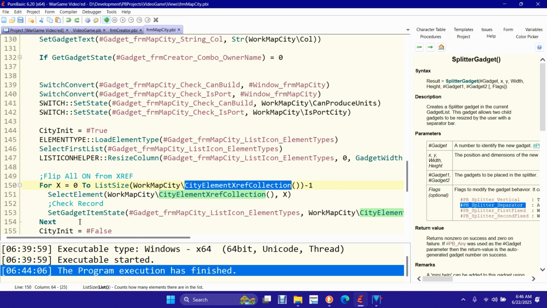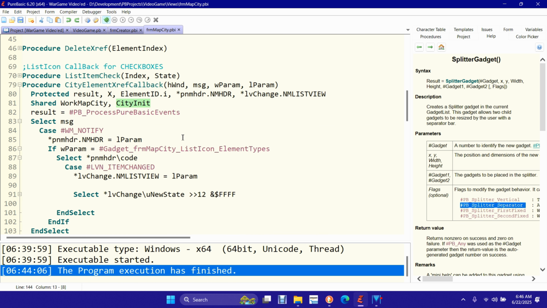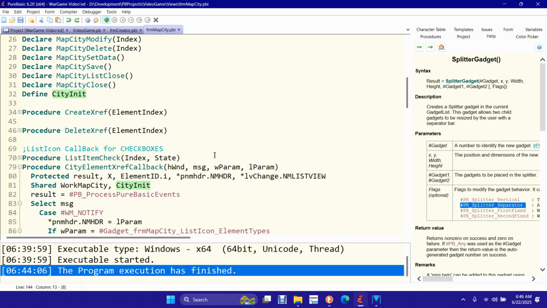But for those records, for just merely putting it on the screen and marking it, we have to control that it does not create more records. So what I created was a city init flag. So we're initializing the screen and then we're done initializing the screen. This acts as a switch, and it's created way up here at the top, and then it's shared into this callback.